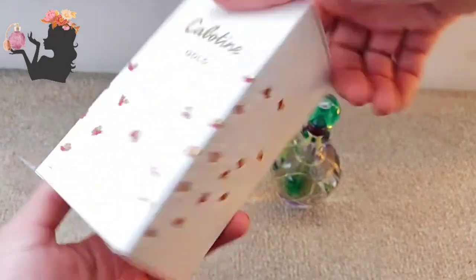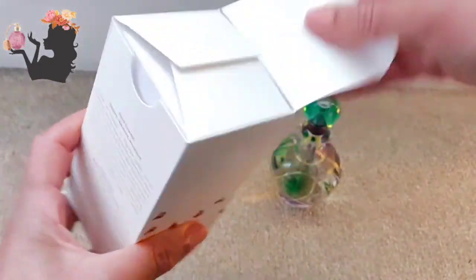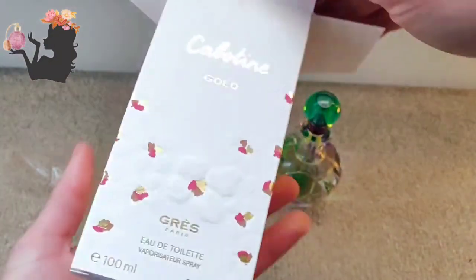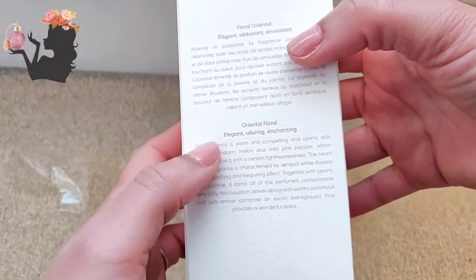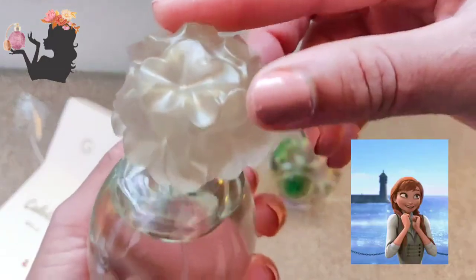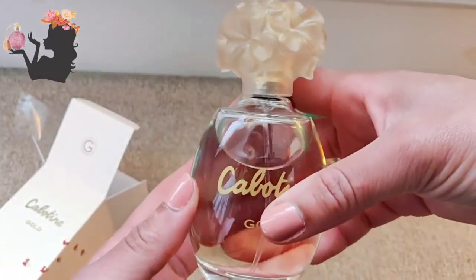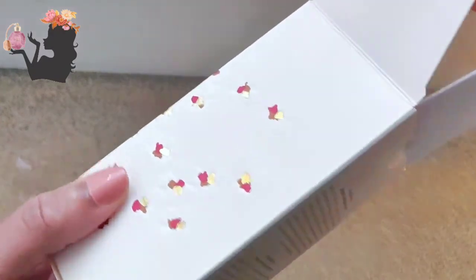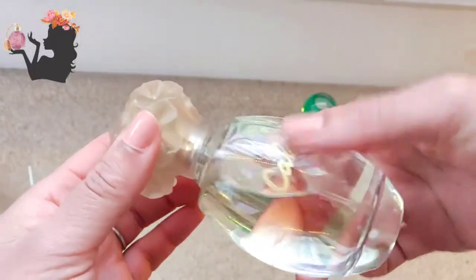These are blind buys. Oh, check that out — just embossed little flowers here, beautiful. I'm surprised at how expensive this box looks considering how cheap this perfume was. It's an oriental floral perfume — look at that! I cannot believe this perfume only cost me 10 pounds. Really good quality box with embossed details and some gold color.